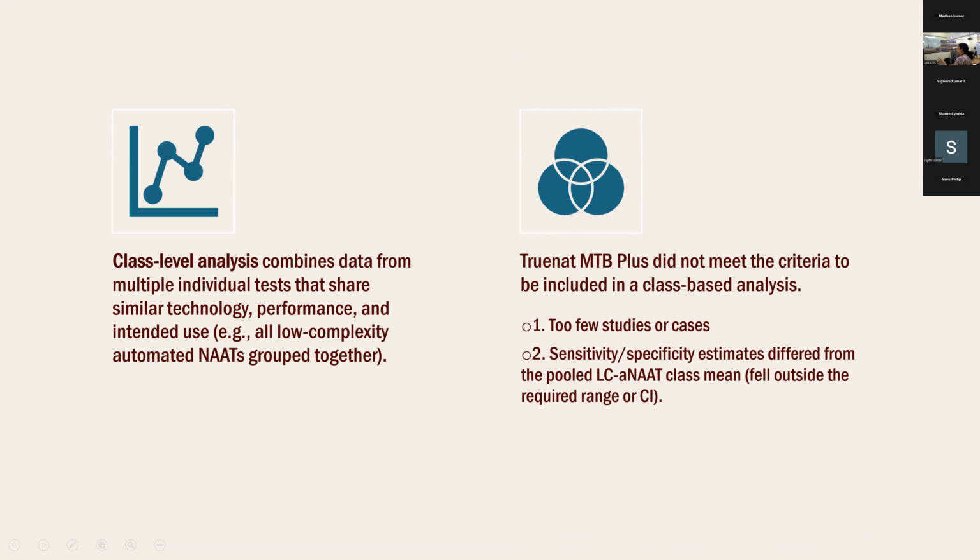Now, one thing is there's something called class level analysis. So that means here you've combined all low complexity automated tests, which actually has 4 things. Finally, they had only 2. Now, they had predefined what they would combine. So you needed to have a certain specificity and sensitivity and a reasonable confidence interval to be included. So the 3 TrueNAT studies finally didn't end up being included in their final analysis because there were only 3 studies. And the positives were low in that. And their sensitivity, specificity, and all fell outside their pre-specified range. So most of the results are only for the Xpert Ultra.